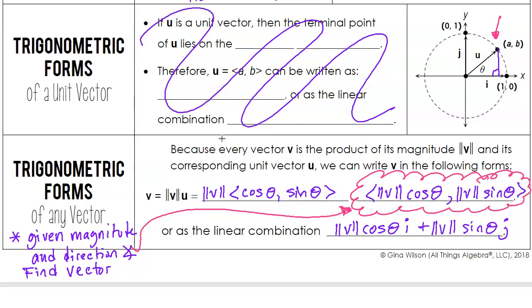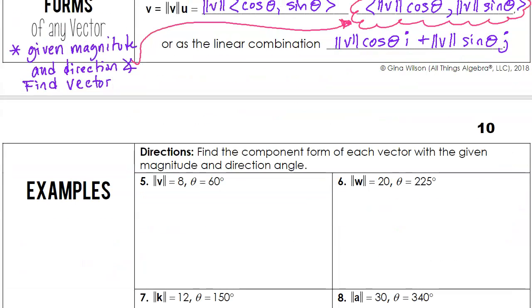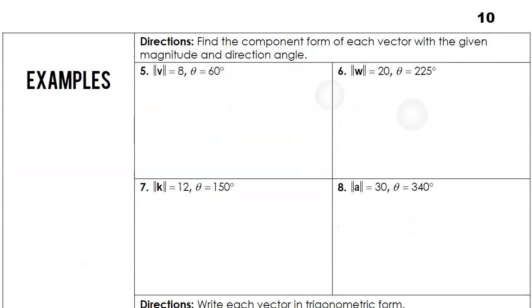Okay, so let's try it. And then we'll be done, actually. After this, that's it. We're given the magnitude and the direction angle is 60, and it says in component form, find the vector. All we have to do is take the magnitude, which is 8, and multiply it by cosine of 60 to get the x value, comma, you multiply the magnitude times sine of the angle, 60, to get your y value, or b value.